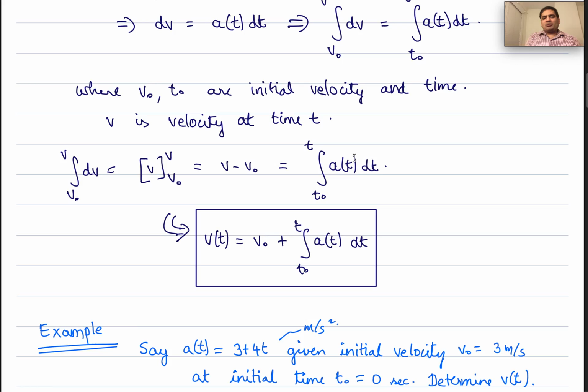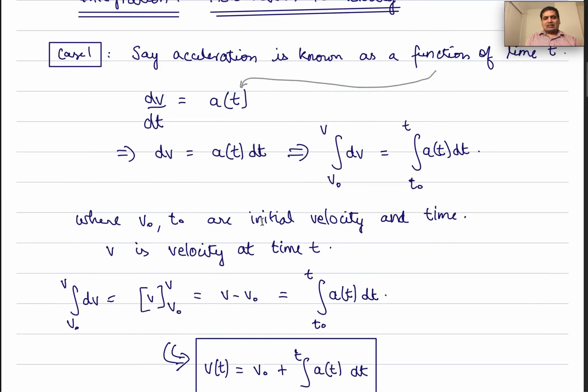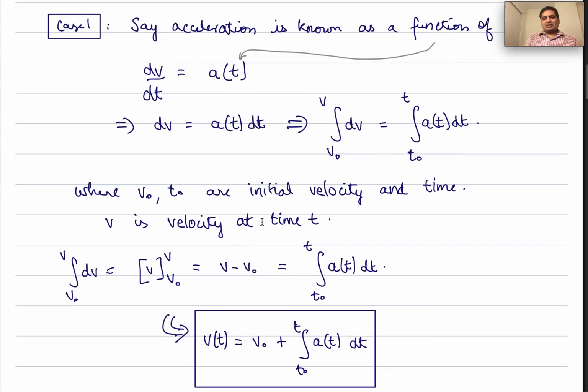If you are precise or rigorous about mathematical notation, one has to use a different t for the t inside this integral versus the t outside the integral. People conventionally use t dash inside the integral versus outside. But for the purposes of this course, we can just use the same notation inside and outside, and we'll be fine. Okay, so that's going from acceleration to velocity, if acceleration is known as a function of time.